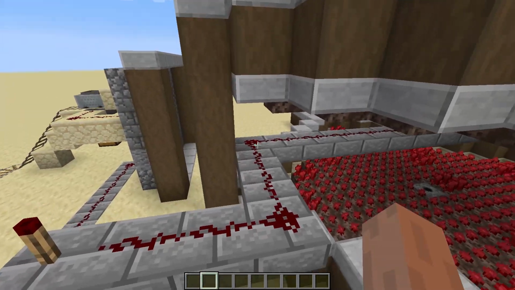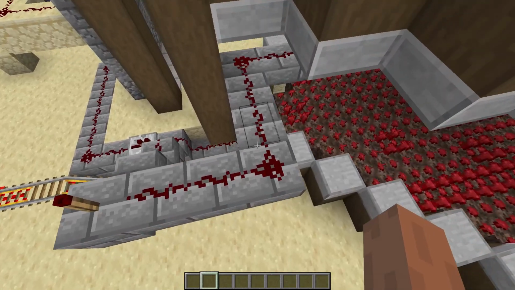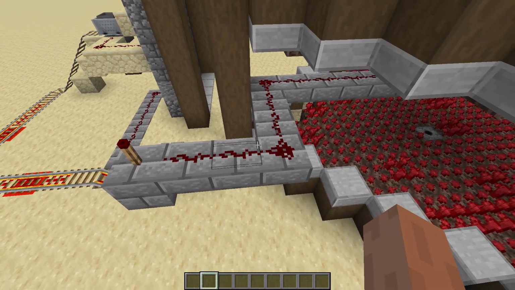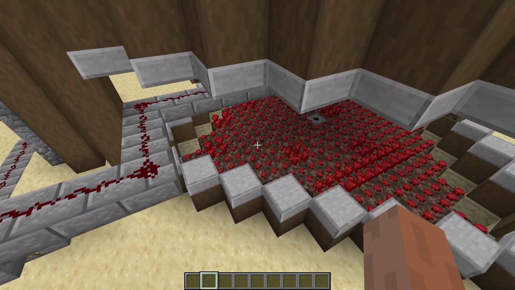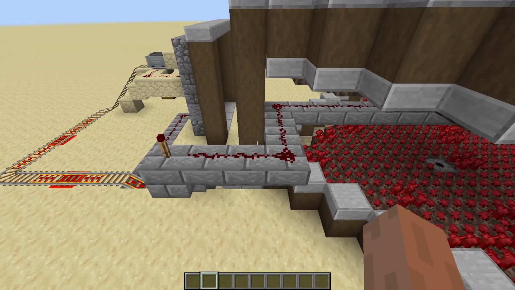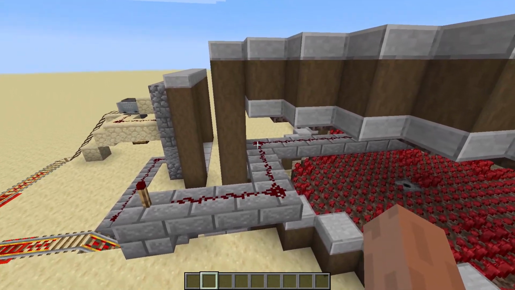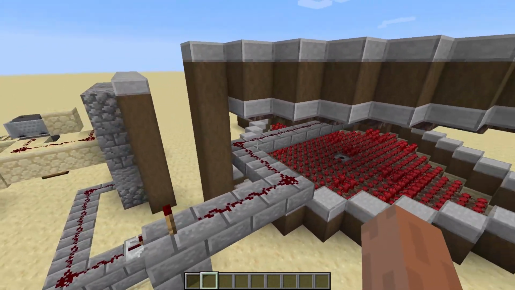One thing I will note is this block here is covering any items from falling down into that hole. However, that's just one small defect with this farm that shouldn't really affect the overall efficiency and effectiveness of it too much, so it's not much to be concerned about, but I will just acknowledge that so that you guys don't get at me for it in the comments.